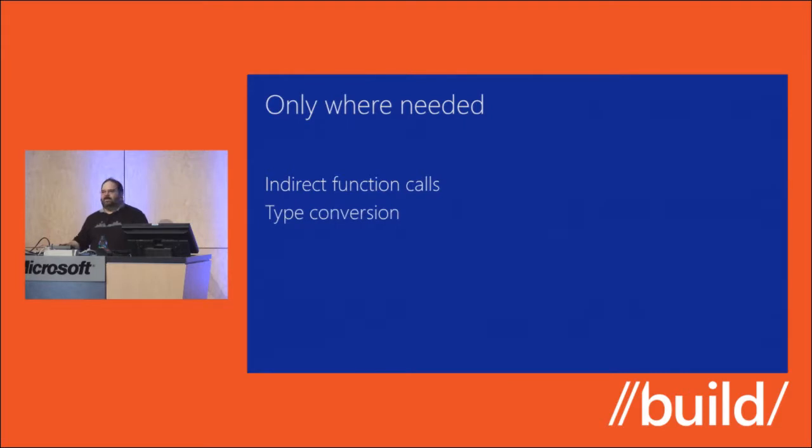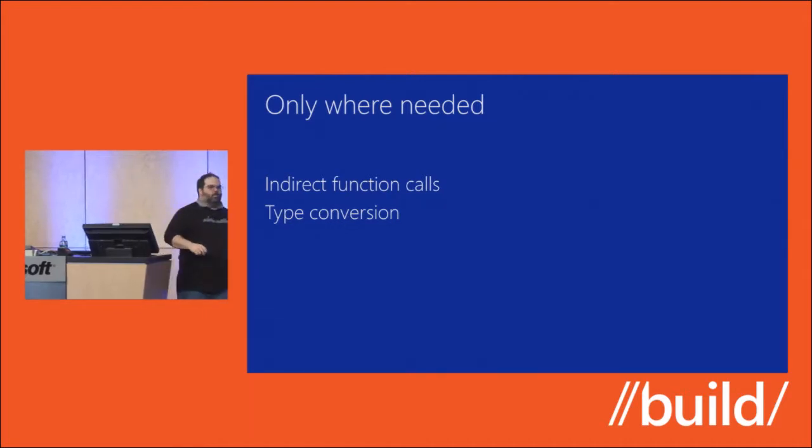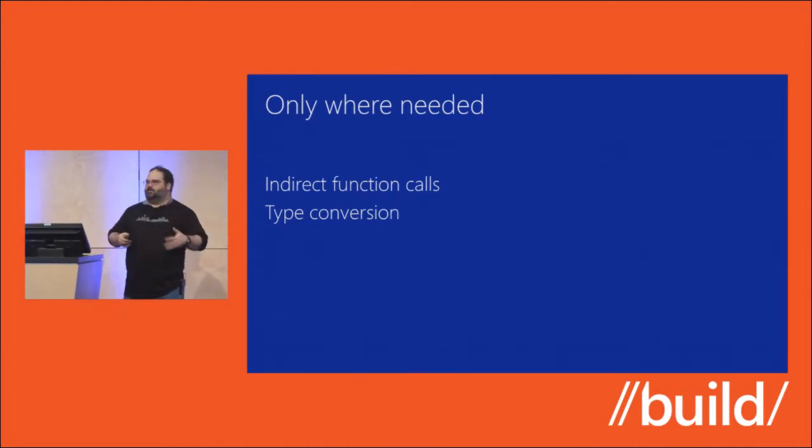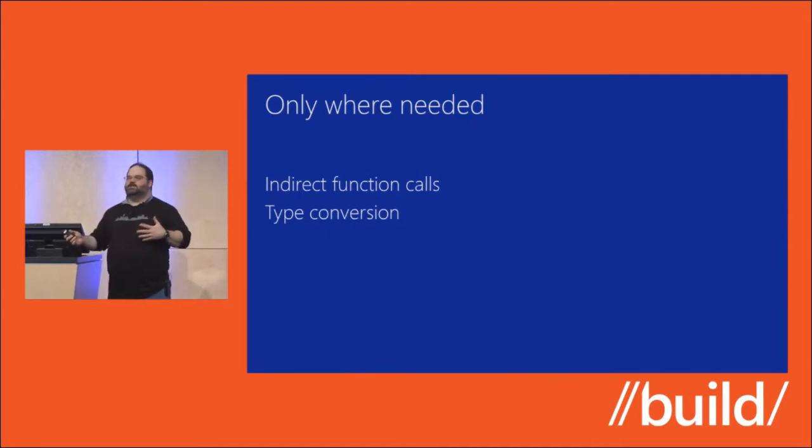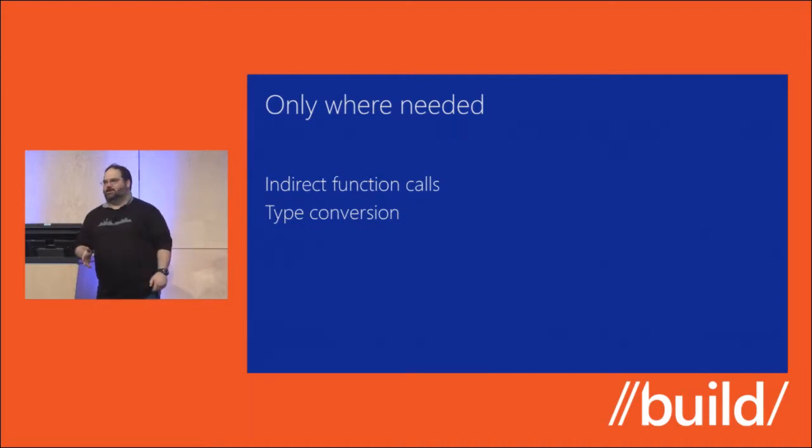The other one is type conversion. And this one can show up. We write our APIs once, and you guys get to write your APIs once, and you get to consume them in all these great languages. Well, all these great languages have very different type systems. They have a very different sense of what's a string. They have a very different sense of what's a number. They have a very different sense of what's a GUID, and on the list goes.